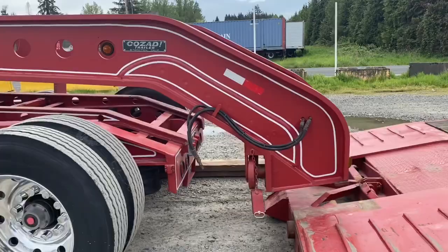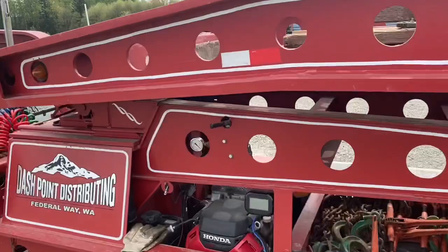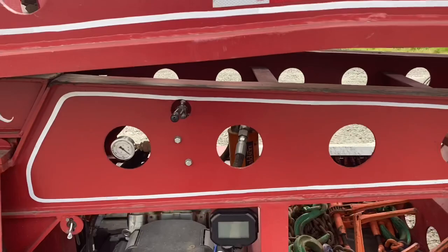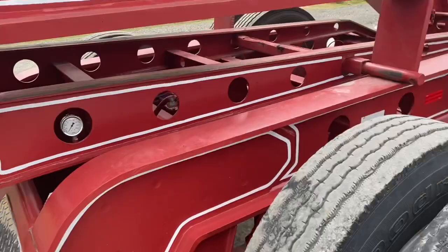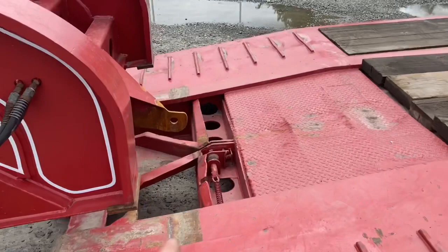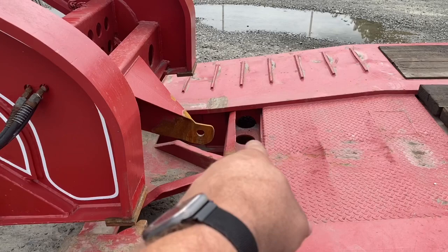So once you back back under and you're connected back to the trailer, this here — this power tower or top hat, whatever you're used to calling it — that's a hydraulic that goes up and down. I'm not going to run it right now because it's really loud. You raise it up, then you flip these blocks up, then you lower it back down. Now it pivots on that point, which then in turn lifts the rat tail out of the mousetrap.